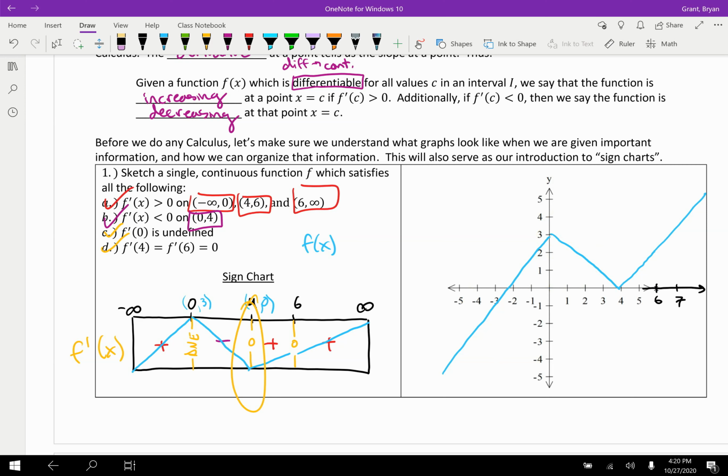Over at 4, though, it tells us the slope is 0. And if the slope is 0, that's where we have to have a bit of curvature. And so this is where your pencil comes in. So I'm going to say that this is actually going to curve down like so. And again, if you have a pencil, you can be pretty creative, and you can actually make it curve just by putting in enough little lines there. At 6, we also have to have a slope of 0, so that's kind of up here. It has to flatten out. So maybe I'll have it, I don't know, let's have it go like this. And then after 6, it's going to continue going up, right? It has to, so maybe I can make this look a little bit nicer. It's going to go up, flatten out, and then continue up from there.